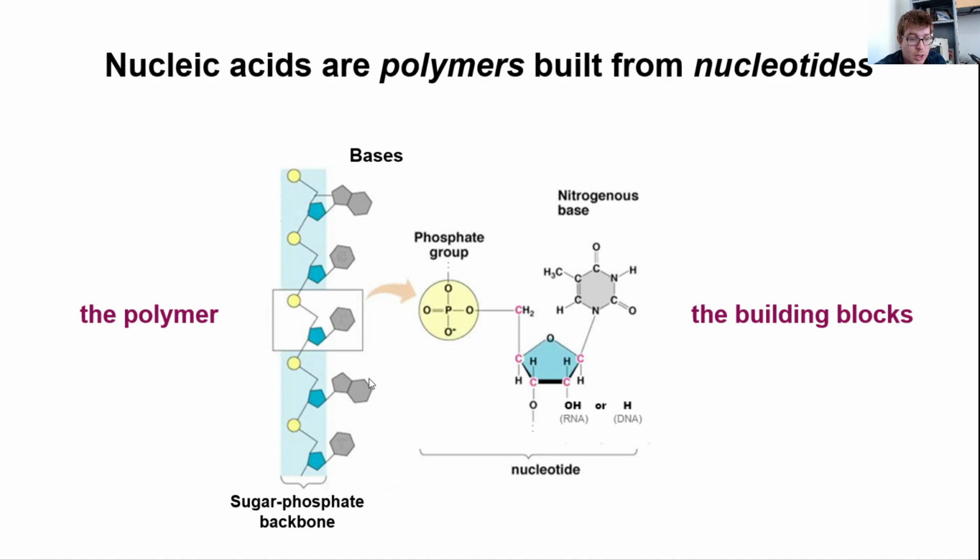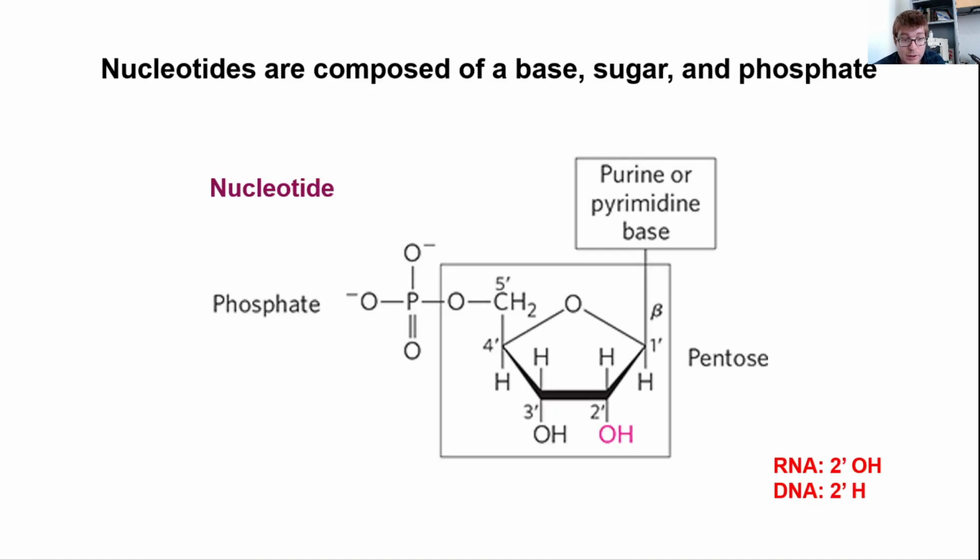And so what exactly are nucleotides? If these are the building blocks, then it's important that we understand the fundamental monomeric unit of this polymer very well. Nucleotides are molecules composed of a base, a sugar, and a phosphate. I think the core thing to ground your thinking about a nucleotide is the sugar, this component right here. It's a 5-carbon sugar, also known as a pentose. The standard numbering for the sugar is the 1', 2', 3', 4', and 5' positions of the sugar.